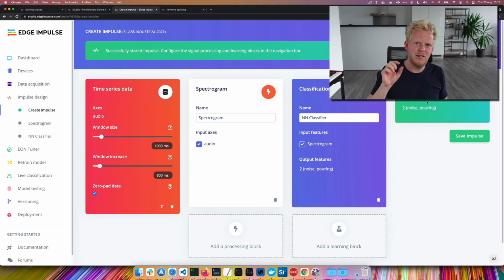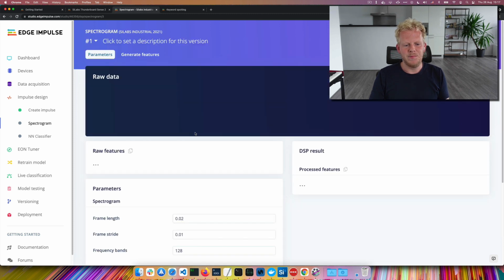I like to think of this, after it's done, as developing a driver. So rather than I ask my temperature sensor, what is the temperature? I ask my model, what is happening? It incorporates raw data from the microphone, but what I just get out is 2 features: the prediction of how much of this signal you think is noise and how much you think is pouring. So, all right, let's go to spectrogram.